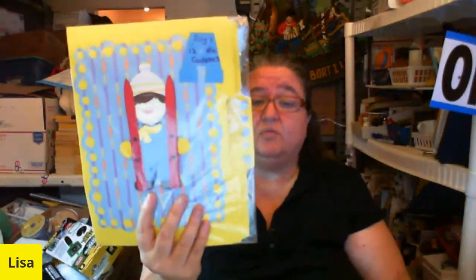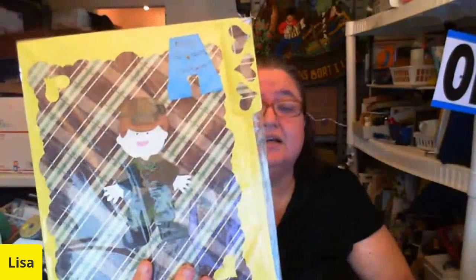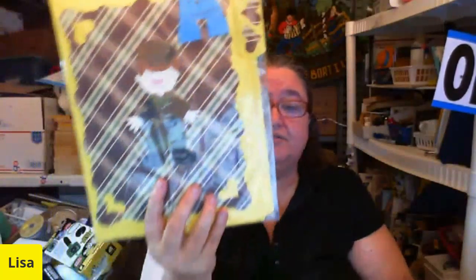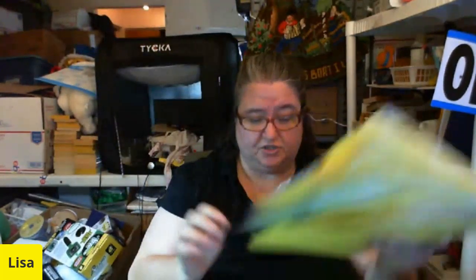This is another one, and you see it features the January doll. And the inside will have the same thing. It'll have all the different months. So each one of these comes with 12 costumes. Here's one that features a boy in a camo outfit. Again, there's 12 outfits, one for each month, or they can change each one. And here's one that is probably April because April showers. Here's one here.